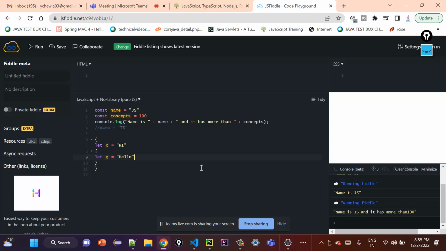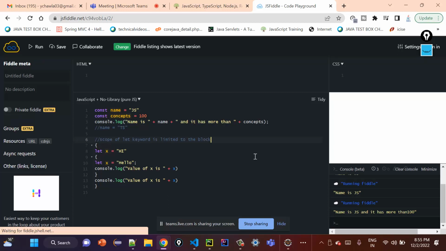So inside this block, if I print the value of x, it will print hello. But outside this block, if I print the same line, it will print high, because the scope of the let keyword is limited to the block.